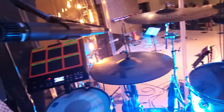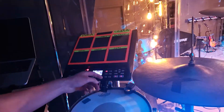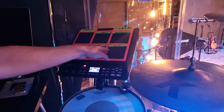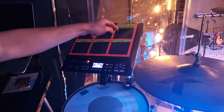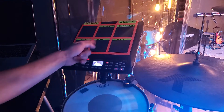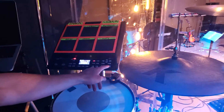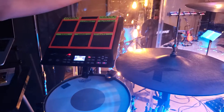Down here we have an Aquarian Super-Kick 2 with the double kick pads, which are really nice. Over here we have a Roland SPDX pad — one of the highest quality things you can get. Everything we do — our clicks, tracks, and all our samples — run through this pad. The metronome is on the right pad, and our multi-tracks come through the left pad. We've got different samples: kicks, snares, hats, tambourines. Fun fact: you can hold up to 900 samples on this pad. Everything is controlled through here and goes out to the house and the other musicians.